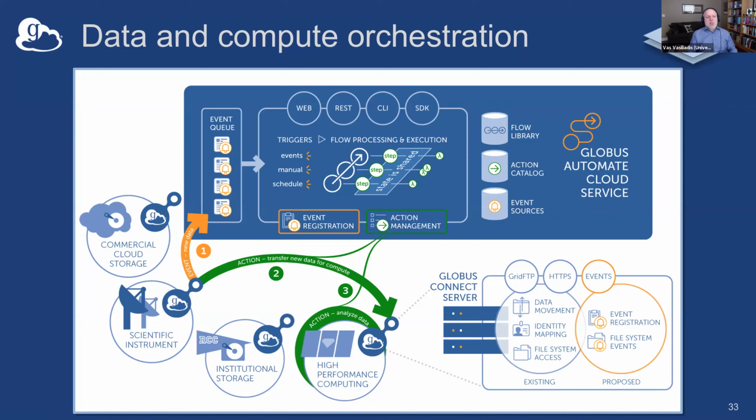The way we've designed this is as an open system where anyone can come along, register their own events, and most importantly, create their own action providers, as we call them. If you want to enact an action on some specific device, on some specific computer or some piece of code or an application, you can define that. There's an API that allows you to plug that into the system and register that action provider. Then you can include that in your Automate flows and just have them run.